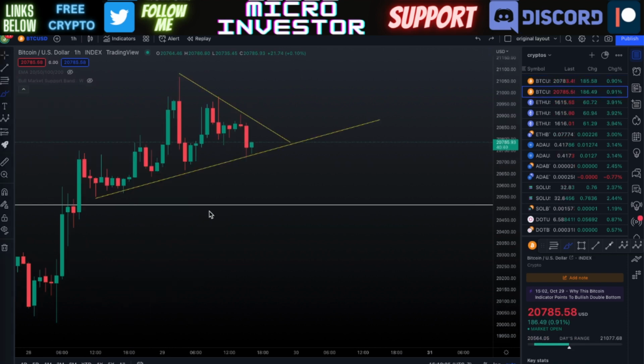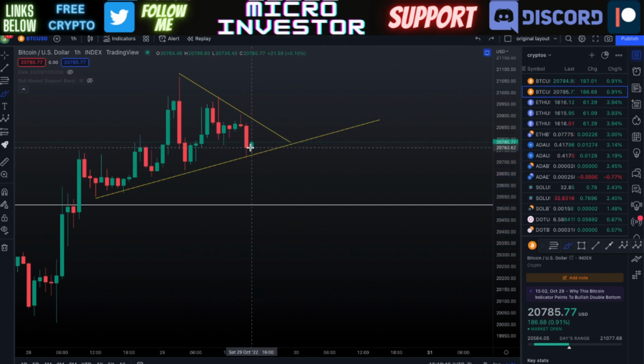So now looking at Bitcoin on the hourly chart, we have been consolidating within this wedge here, and this could quite possibly be a bearish pattern here. Just as a heads up, what would work out in our favor if it does happen is if we get a good amount of volume coming in and we're able to pump out of this. But you can see how we are consolidating here, and we are within this trend that is moving upwards. They call it a rising wedge, what this could be. And in this case, if we were to not see enough volume coming in, we could easily just end up falling out of this wedge and falling below that Fibonacci level.